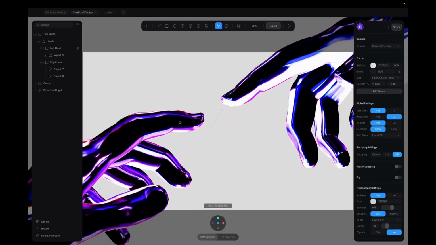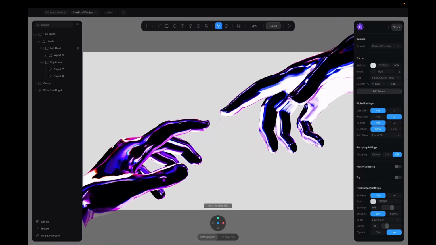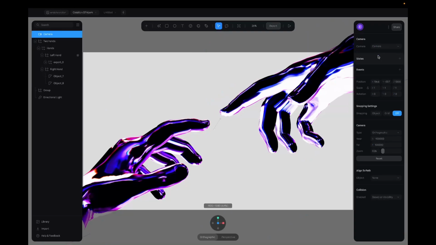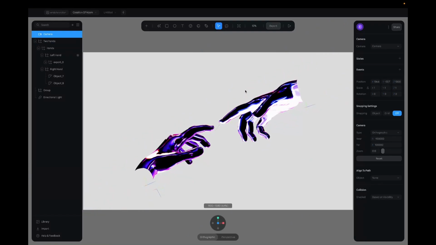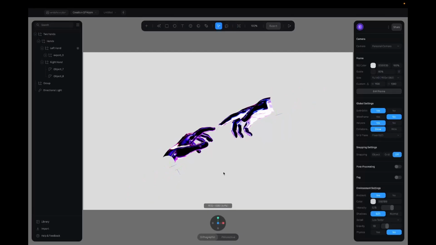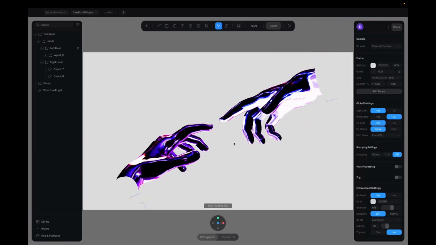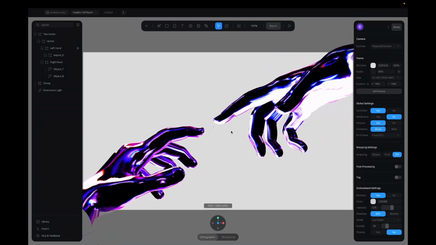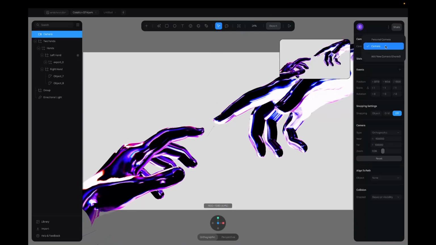So let me just zoom in now. Have it zoomed in properly, like this is the final state. Then go to the camera option, press add a new camera. Once you've pressed add a new camera, you can start making edits. Let me zoom out. Okay, still works. So zoom out, zoom in as much as you want. Now press add a new camera, and then change back to your personal camera.